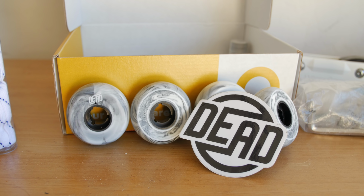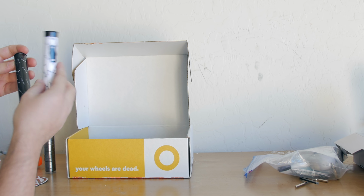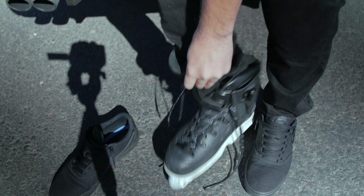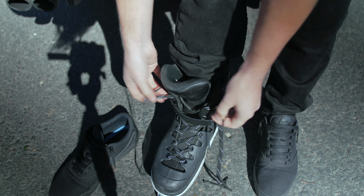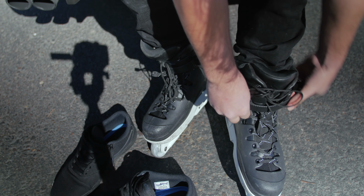Next up, Dead Wheels. They sent a shirt, which I'm very fond of. They also sent some bearings, 2 sets of laces with lace stoppers, and then I went for the flat setup. Even though I ride anti-rocker, that basically means that I get 2 sets of wheels. First up, I tested them on my Them 908 skates, and with the new frames, the new wheels, and the new laces, they look amazing.